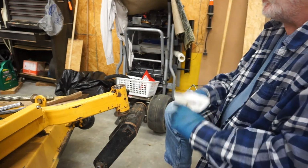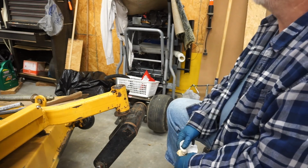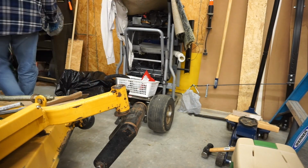acetylene and oxygen. Tell you what though, let me see if I can find a socket that'll fit in there that I don't really love much anymore, and we'll see if we can drive it on through real quick, and we'll just see. So bear with me.